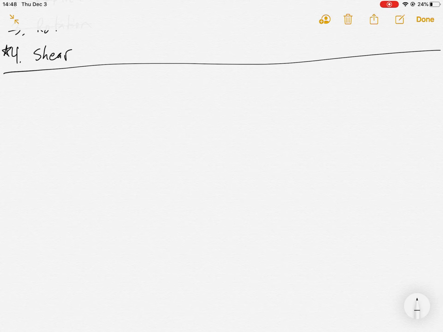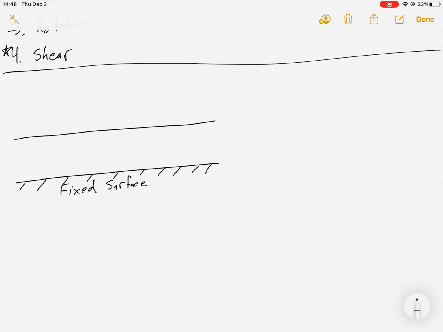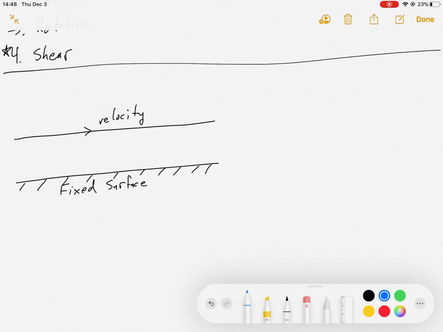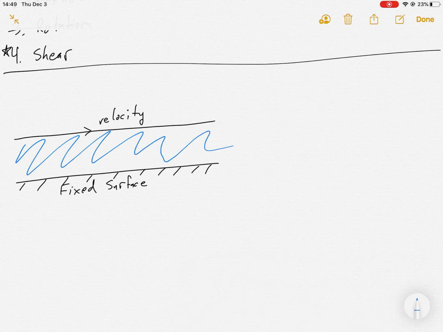So one of the go-to examples, I mean, you could look up what a shear transformation is if you want, I'm going to go off of the first example that I think of, and this has to do with fluid dynamics. So if you have some sort of liquid in between two surfaces, for example, let's say I have a fixed surface here. I don't know what that is, but it's some sort of fixed surface. And then I have another surface up above. Maybe this is moving with some velocity this way. And let's say there's some sort of fluid in between there.